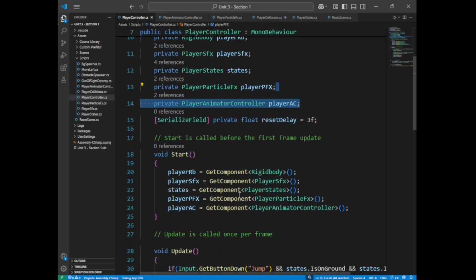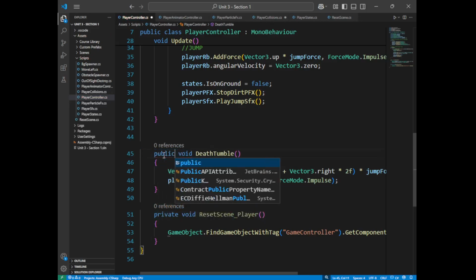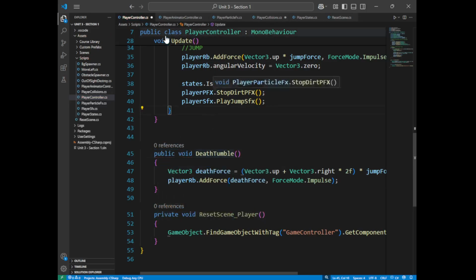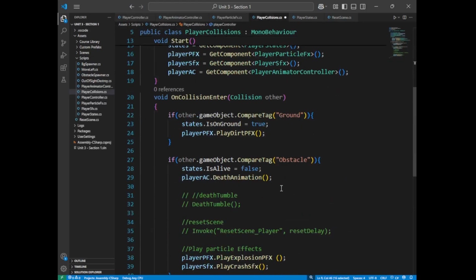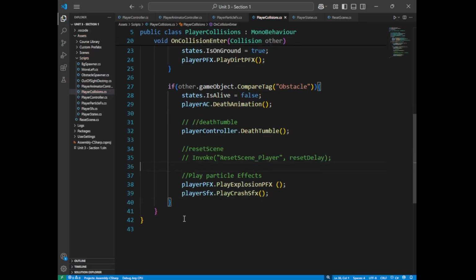So the death tumble, we'll make this public. And then collisions. See this one, death tumble. Okay. And then the reset scene, we'll just put it directly here.